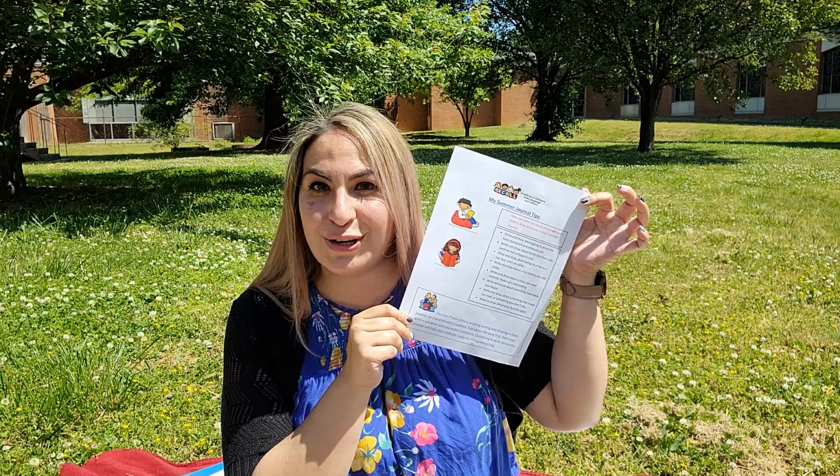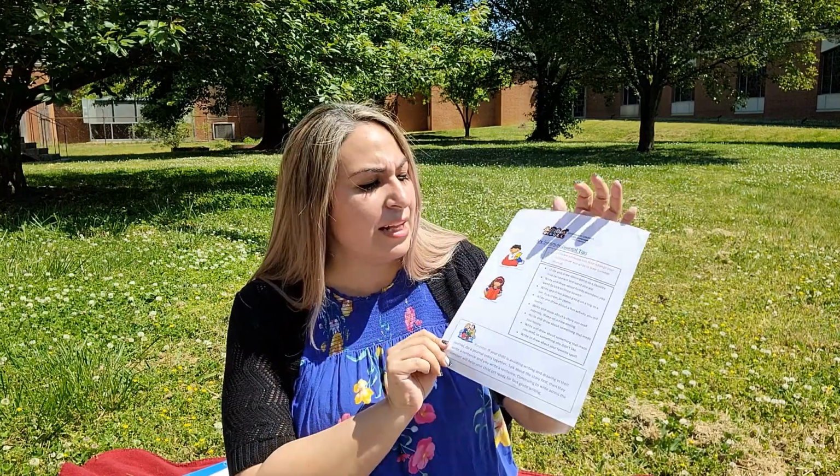And finally, in your bag, you will find this summer journal tip sheet, which will give you tons of advice and ideas for your children to do some journal writing at home.